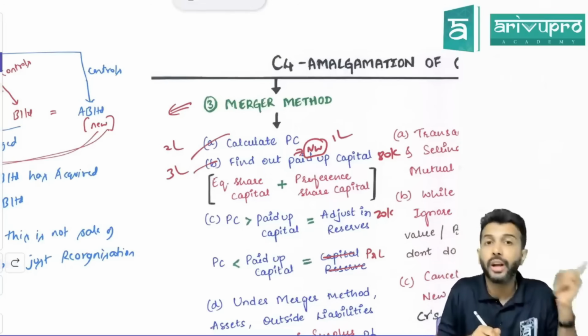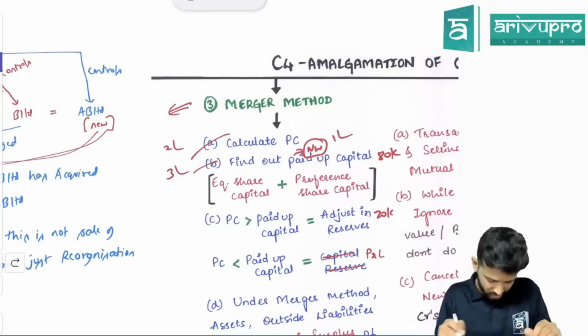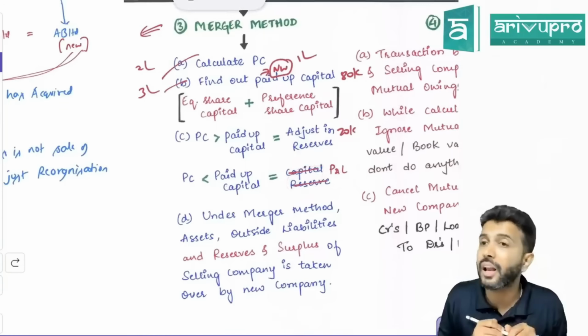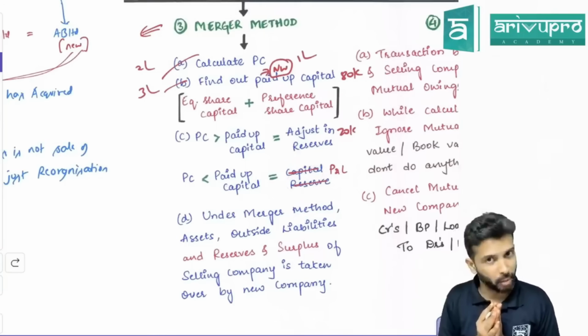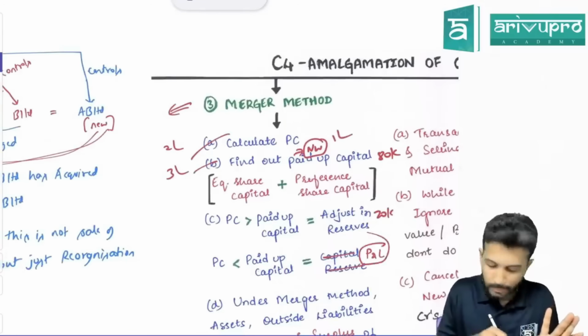So worth is how much? 3 lakh. PC paid is how much? 2 lakh. So purchasing company made a what, sir? Loss or profit? Profit. Ideally, in my opinion, that profit should have gone to capital reserve. But our ICAI study material, our mother body, okay, amazing body, they're transferring it to P&L. So going forward, you also do the same practice in exam.